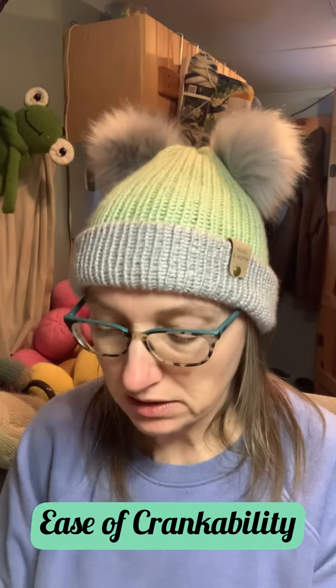I think that's good. For ease of crankability, it was on the harder scale, guys. I did it. No tucks, no drops. One pop. For anybody that has had their machine handle pop, you know what the pop is. One pop, I got a little scared, but it was okay. It's because my tension was just a little tight. I let up just a little bit on the tension, and then I didn't have any more trouble. I'm going to give it a 2 because it was a little harder to crank, but it is a 5. It's a bulky weight yarn, so it makes sense that it's a little harder to crank, but it was a success. We didn't have any trouble.